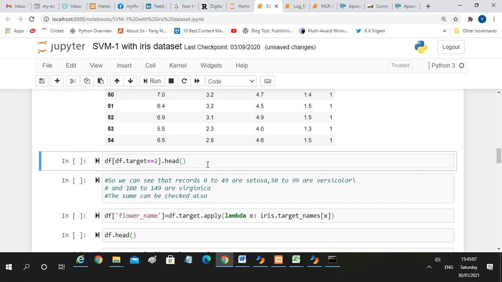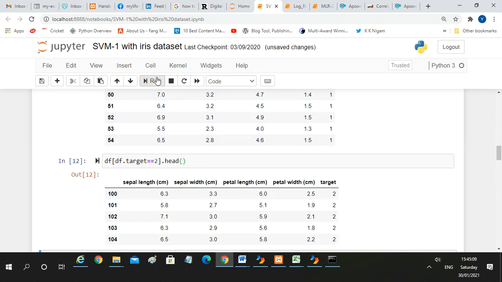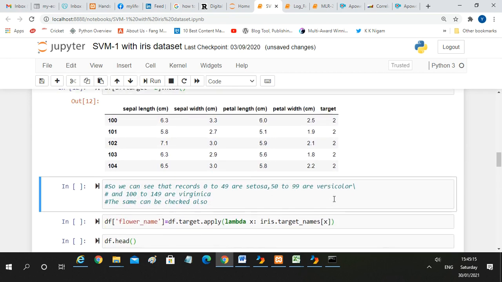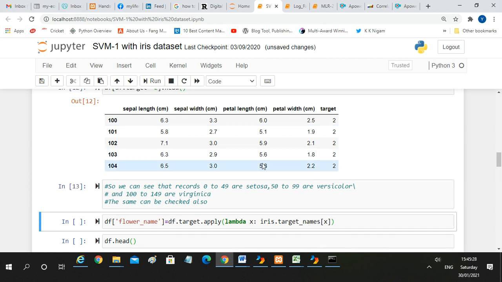Then for the third, virginica, we also get this. So all these are available to us, and we are clear about the type of data available for the different kinds of flowers. We can see that records 0 to 49 are setosa, 50 to 99 are versicolor, and 100 to 149 are virginica. And the same can be checked also, as we have seen, right?